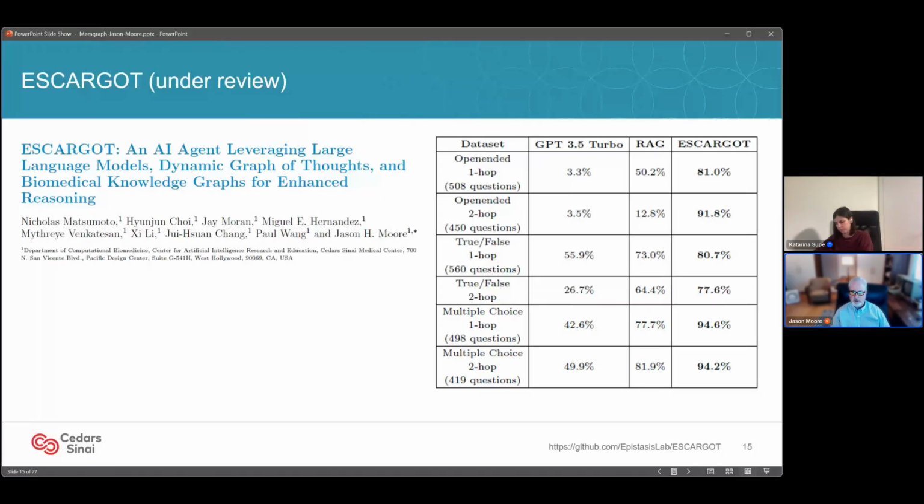So it's more dynamic in the sense that we're generating code on the fly and creating this graph structure on the fly to look at all the different pieces and parts of the complex question and then piece it back together. So that's what the dynamic Graph of Thoughts does.